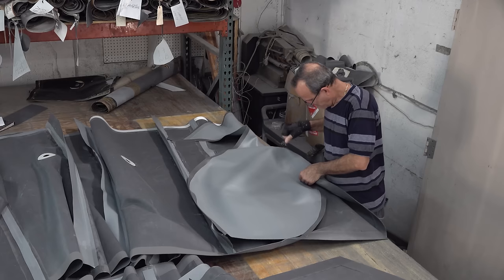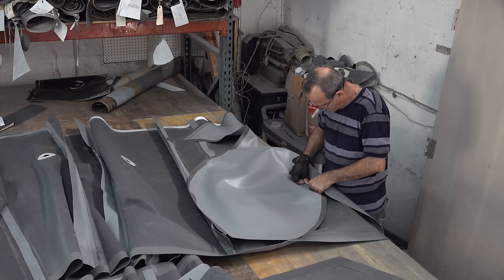And then sometimes you've got to get guided too. Things don't always turn out perfect, guys, but rest assured that we'll try to make everything right when it's all said and done.